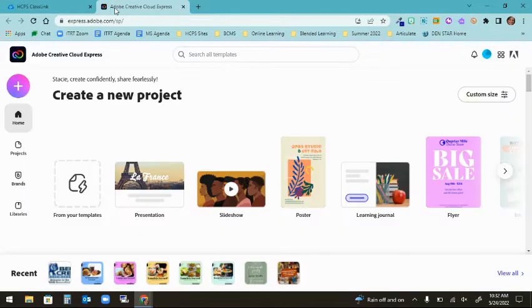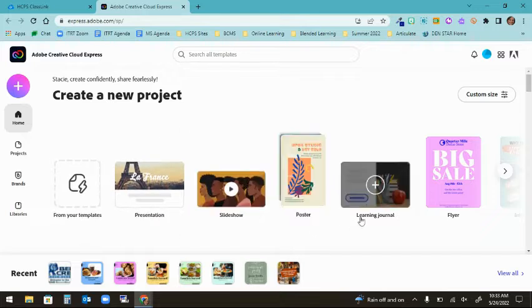Now, if you've never accessed Adobe Spark before, you will be prompted to choose a school account and make sure that you've selected that you are a student and sign in using your Hanover County Google account. Once you are in and logged in, you will see this as your dashboard in Adobe Spark. Notice down here, I've created lots of projects, so any recent activity will appear here.